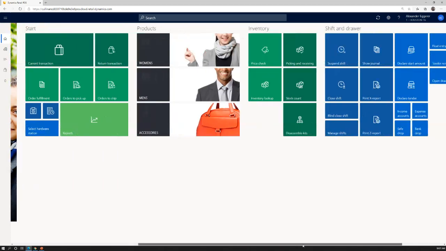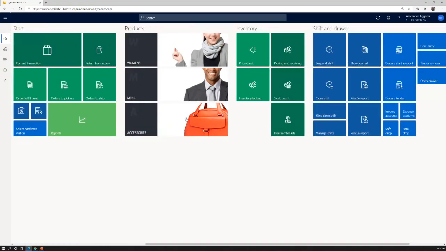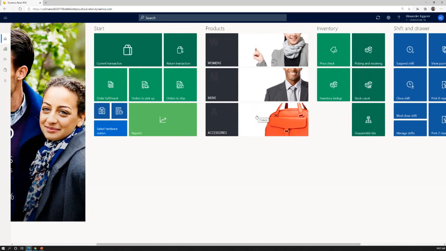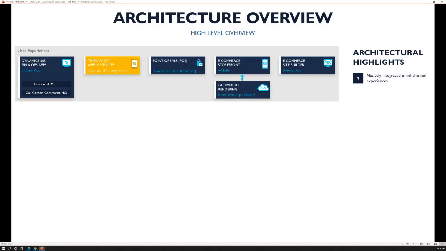And then obviously merchandising scenarios where you can just browse the product catalog. You can look at different products that are available along with inventory information, price check. So it's a pretty rich application. And as we said, there are more and more modules that we are adding over time that go beyond traditional retail and more into clienteling scenarios that are being embedded in this application.